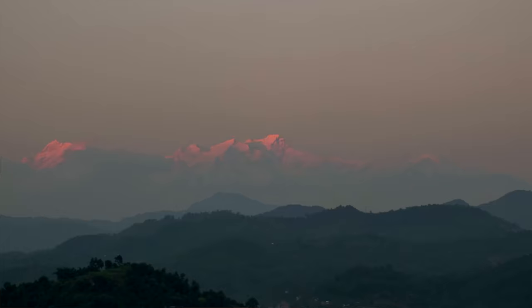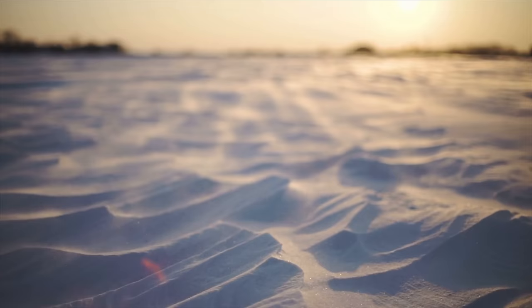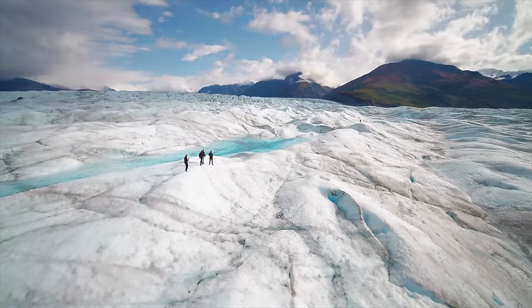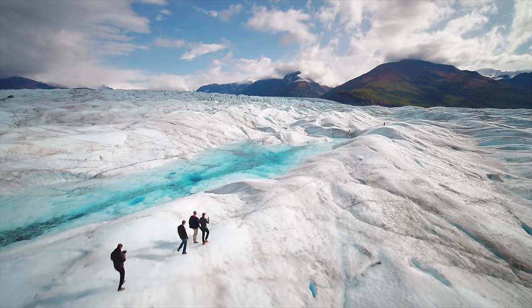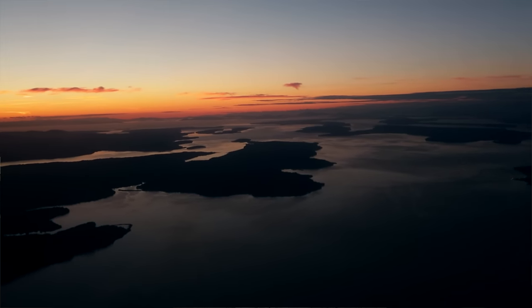Over snowy mountains. I grew up in Juneau, Alaska, which is basically a city nestled among mountains and water. I remember waking up on those cold Alaskan mornings, looking out the window, and the sun would just be resplendent - pouring out over the mountains, sparkling on the water, and hitting the clouds. Alaska is truly one of the most beautiful places on earth. Flying into an Alaskan city at sunrise or sunset, sandwiched between the mountains and the clouds, is otherworldly. This design is like the light of dawn radiating out, striking those high peaks and splashing down through the clouds.